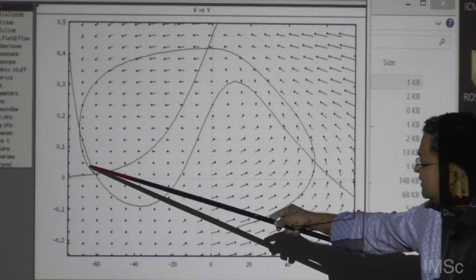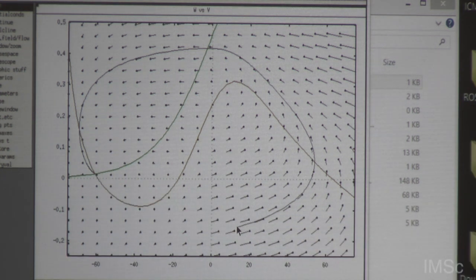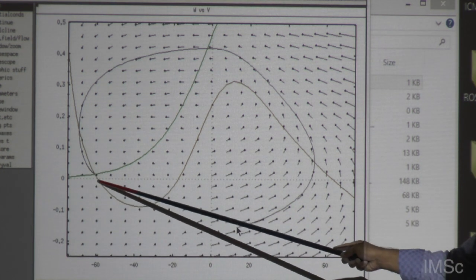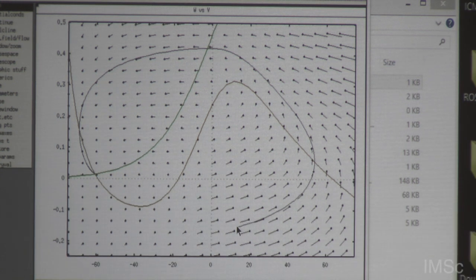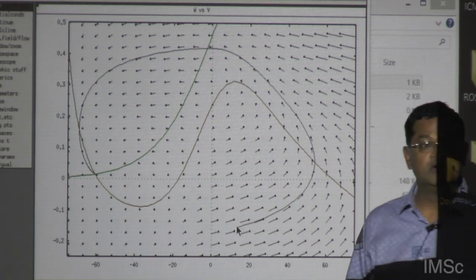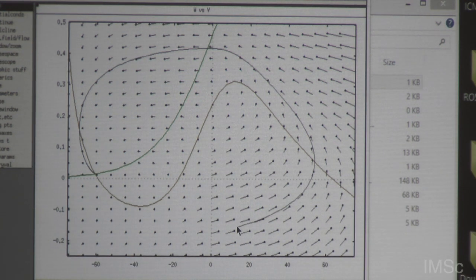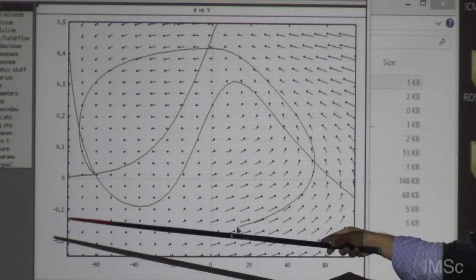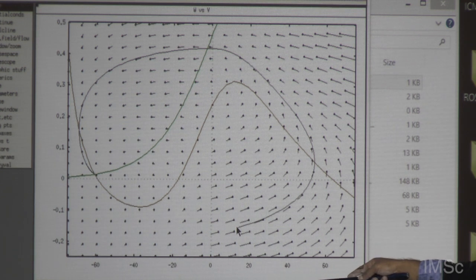It turns around and its velocity is dying, so it becomes closer and closer to this point. Why did it happen? What do you know about this point over here? It's a fixed point, right? A fixed point doesn't guarantee that trajectories should converge towards it. That is the stability question, but a fixed point does say that if you're at this position, you're going to be stationary. So in fact, I could check for a point that started over here, and you won't see it move, because it's so close to the fixed point that it just barely wouldn't move.